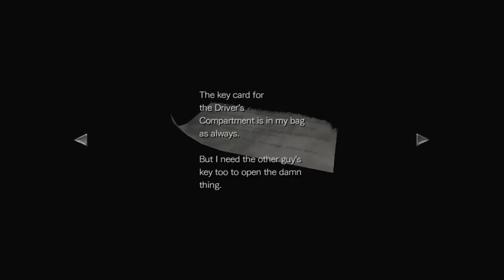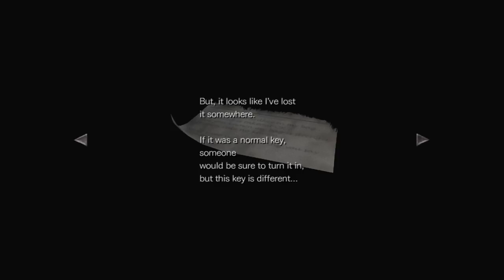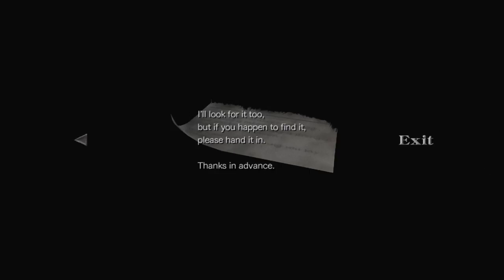The key card for the driver's compartment is in my bag as always, but I need the other guy's key to open the damn thing. But it looks like I've lost it somewhere. If it was a normal key, someone would be sure to turn it in. But this key's different. I'll look for it too, but if you happen to find it, please hand it in. Thanks in advance.